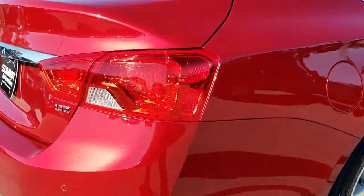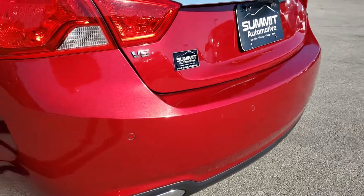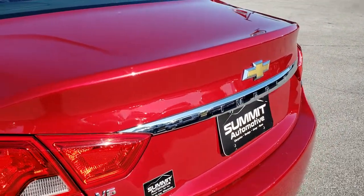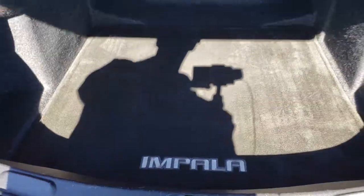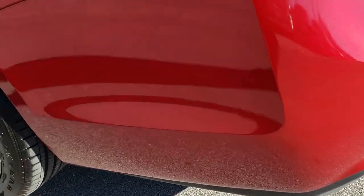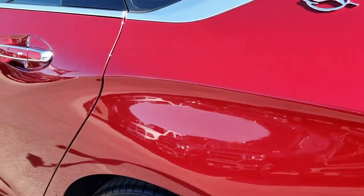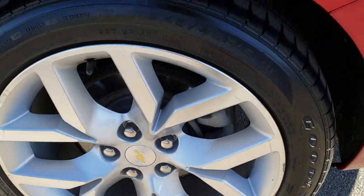As we come around to the back of the vehicle, just as clean as the rest of the vehicle. No dents, dings, or cracks on the rear bumper. It does have the backup sensors and dual rear exhaust. The trunk lid is in really nice shape — no dents or dings. There's a little button underneath that you can use to access the trunk area without a key or pressing a button inside the car. Underneath is a spare tire. And as we go around to the driver's side, just as clean as the passenger side — no dents or dings. For full disclosure, this rear rim is about the same condition as the other rear one, just a couple little scuffs but nothing too major.